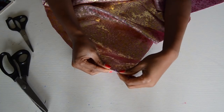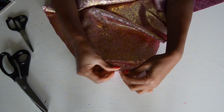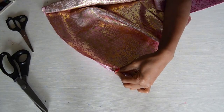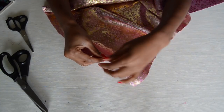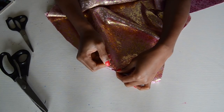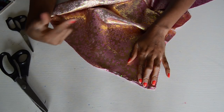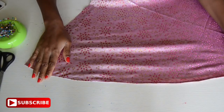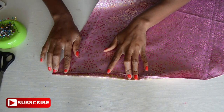The next step is to prep the bottom part of the dress and hem it — pin that in place. This is why I hate making skater pieces because just the hemming takes forever to pin, but the finished look looks amazing so you just have to do it. Take your time and make sure you're pinning it very small and not too wide. The skirt piece is already hemmed — I use a zigzag stitch because the fabric tends to fray. This is it from the inside and from the outside.